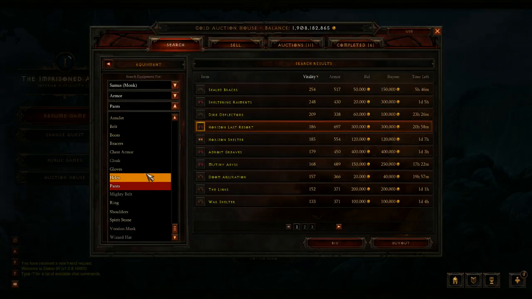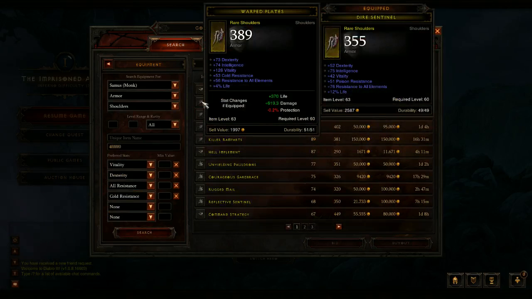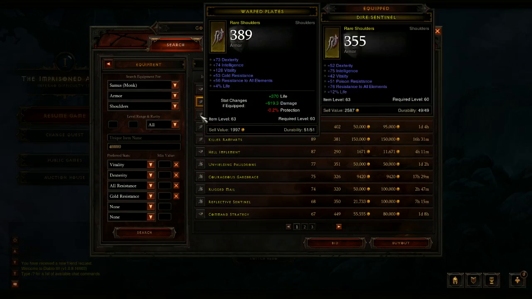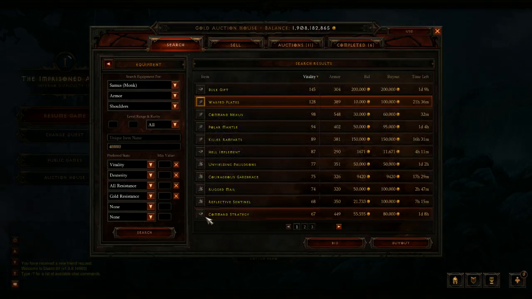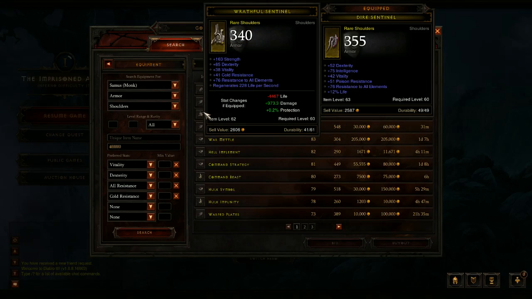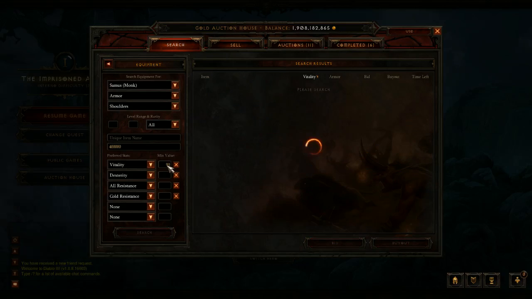Shoulders will be up next. Shoulders. Where's that shoulders? Here we go. And as usual, I do sort it out by this way here. That's kind of nice. Once in a while, it would be better look for life percent on your shoulders. It's not a must-have though. Let's sort by dexterity here and see what pops out. No, that's terrible. That's not really that great. That's not great. This is pretty decent here. So we could look for like 90. Sort by dexterity here.